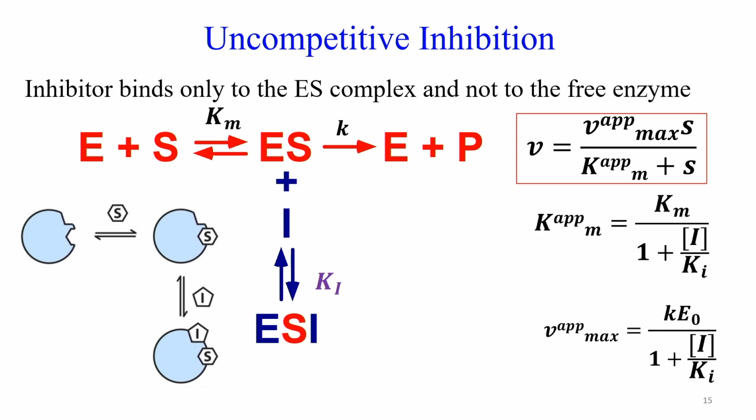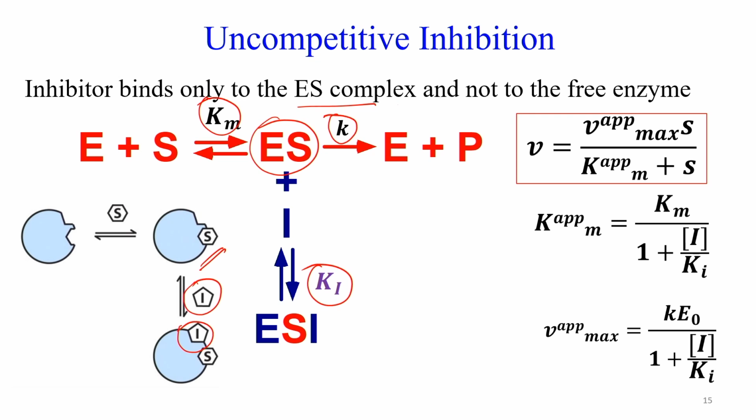Next, we will discuss uncompetitive inhibition. In the case of uncompetitive, the inhibitors bind only to the enzyme substrate complex here. So, you just see, once the enzyme and substrate are there, it forms the enzyme substrate complex, and now the inhibitor is binding this enzyme substrate complex with a dissociation constant of Ki, and in this case, once it is binding, it is affecting both the value of V max as well as the value of Km.